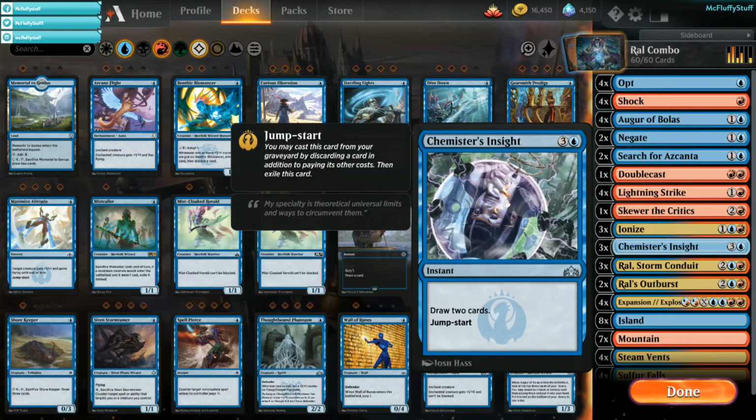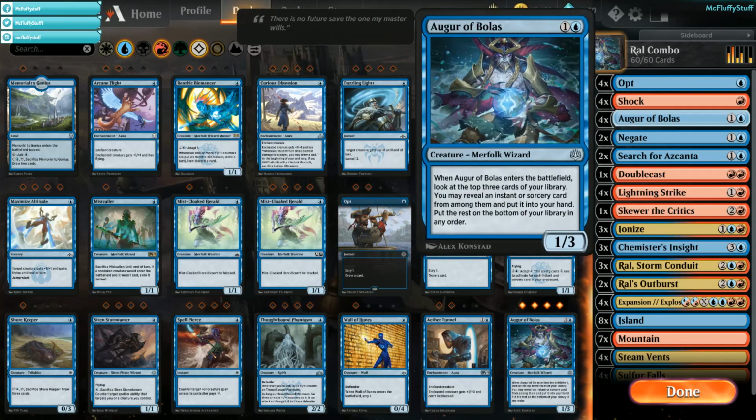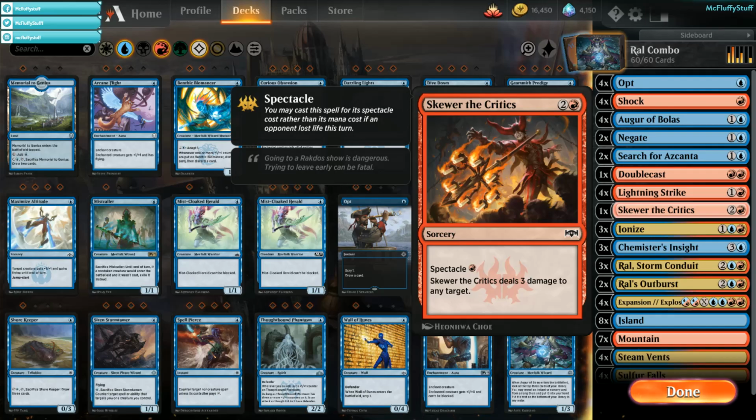Maybe throw in a fourth Chemist's Insight if you are trying to go more combo heavy and take out a Rouse Outburst for that. But overall, I've been really happy with this list so far. It's been very fun. It's kind of flowed like water for us. I think this morning we're off to a great win streak with it.